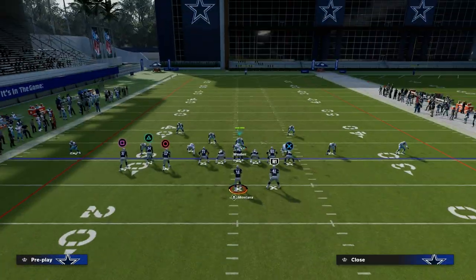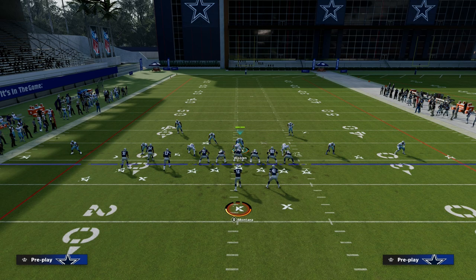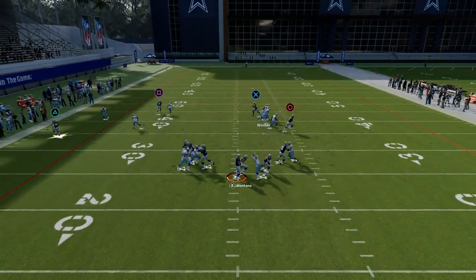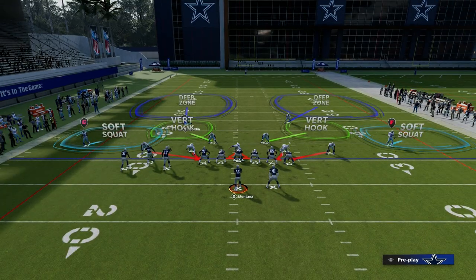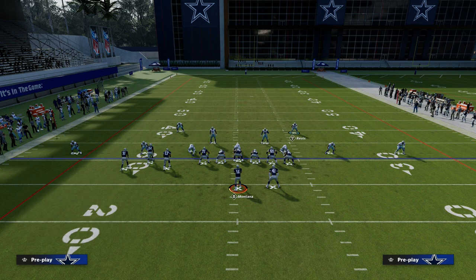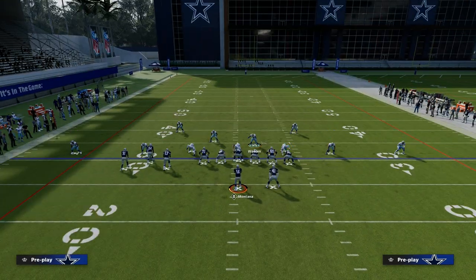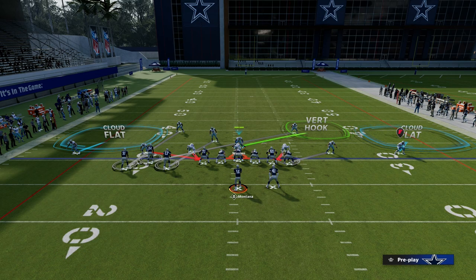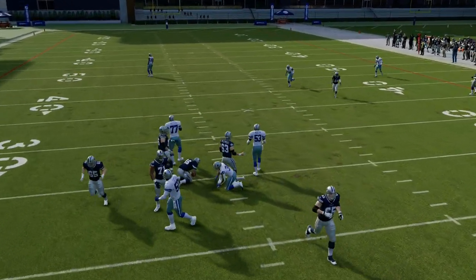Let's say they want to run a man-to-man heavy beater — your help is to the left side and outside, so you take that away and work back to the slant. This cross man creates a nice delayed man coverage with really effective leverage to the help side. Both outside corners can play bracket coverage and take away inside-outside leverage. If the tight end isn't a big threat, you can man him up with that linebacker and still technically sit four while those outside corners help bracket.